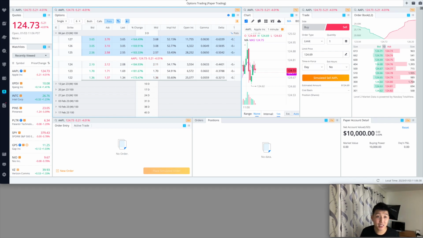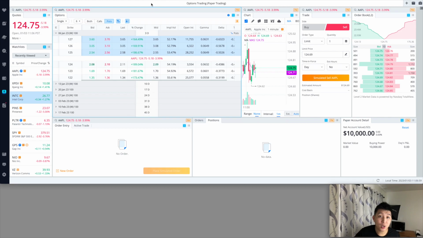So I have this layout set up, not exactly this layout, but I'll show you how to group stuff together, how to pull up charts, how to add charts, how to execute a call, or how to sell or buy an option in general. So I'll link a video down below. I've done a couple of videos in the past, so all tutorials and all signups will be down below if you're interested in watching this.